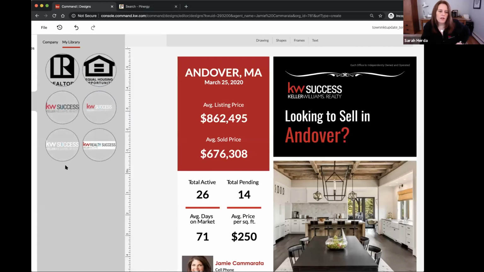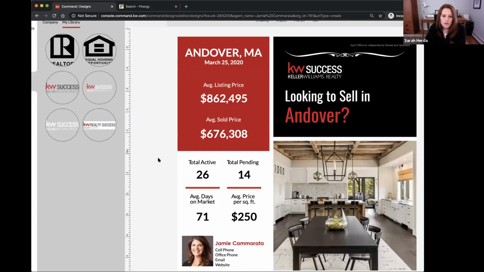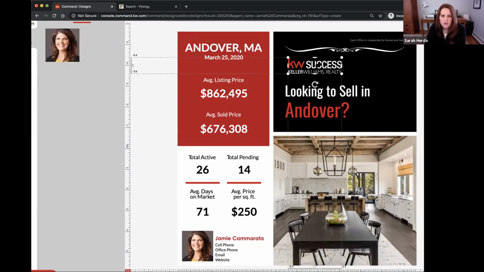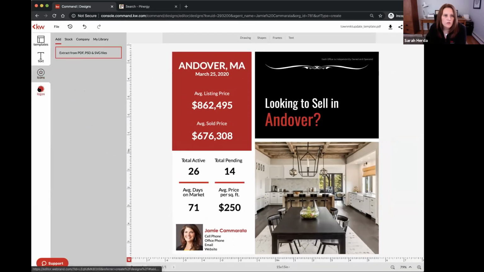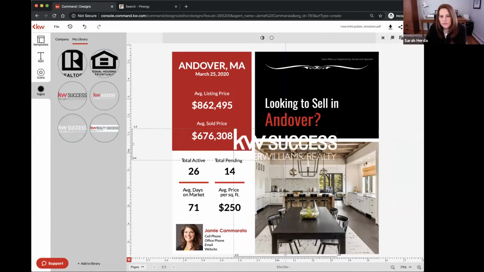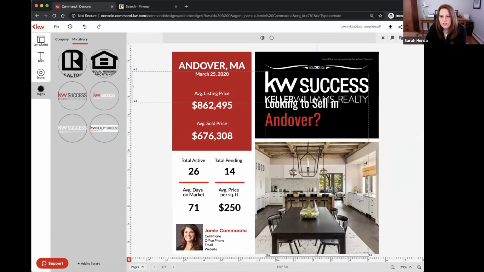So now when I look at Jamie's library, this is her library of logos. In this case, I do think that the red with the white looks great, but what if I only wanted it to be white? It's interesting, it does not want me to be able to easily change it. So if I click on the white logo, it's going to plop it right in the center of my screen, and it's way too big.